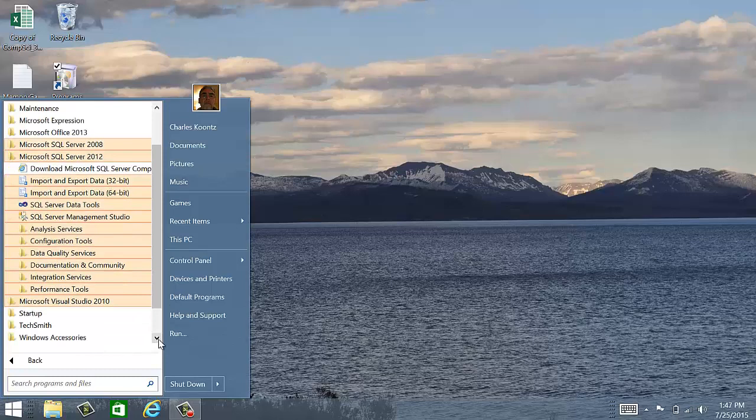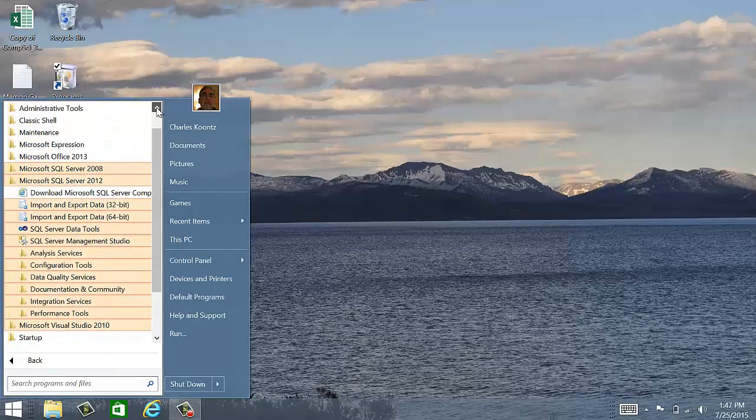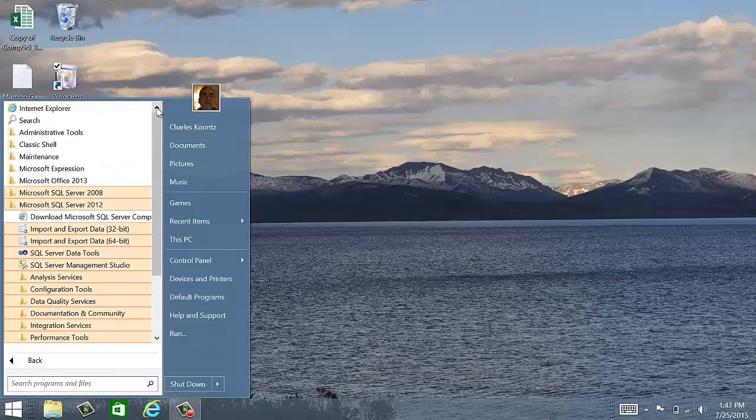Looking for Management Studio. Boy, I sure hope it installed. Let's see. There it is, right in front of my nose. I'm looking for SQL Server Management Studio.